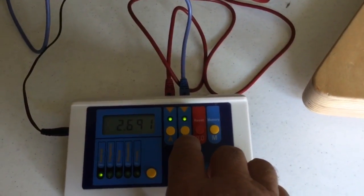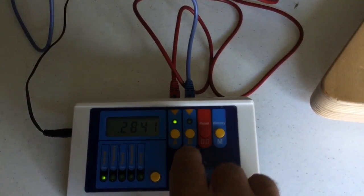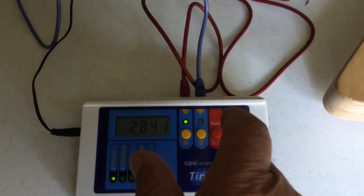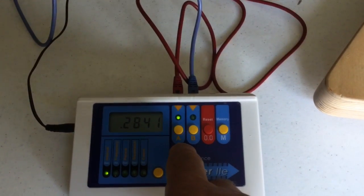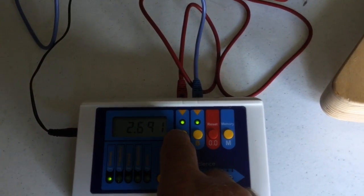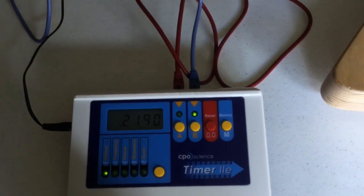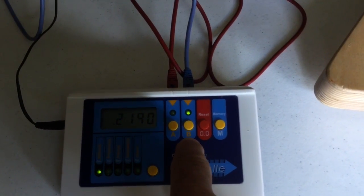Now, one of the nice things about our timer is if we shut off the B light, this 0.2841 seconds is how long it took that 5 centimeter wing on the car to go past point A. If we turn B on and shut A off, this time 0.2190 is the amount of time it took for that 5 centimeter wing to pass through photogate B.